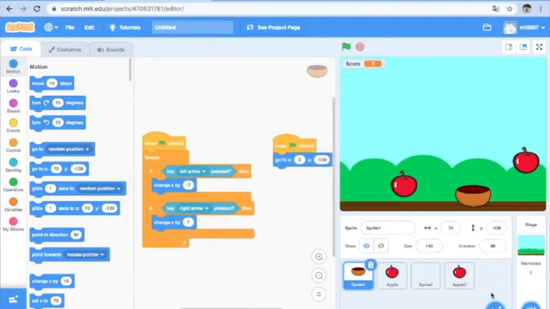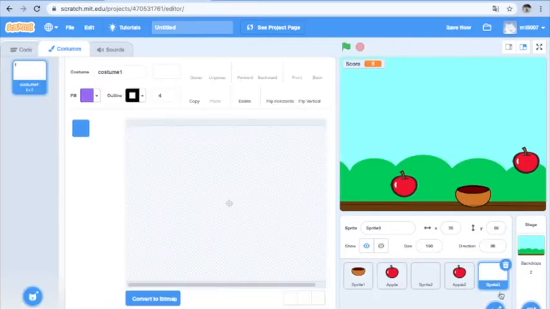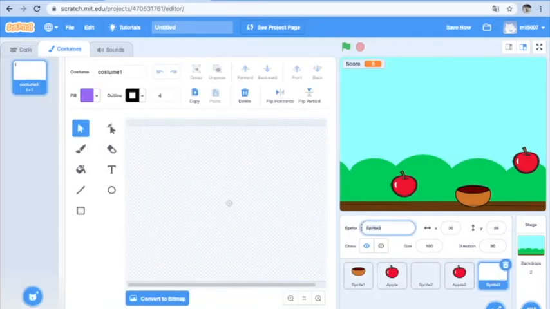You're going to go to this icon down here and create, paint a new sprite. So you choose a sprite and then paint a new sprite. You have this sprite, immediately call it win. That's not super important, but I call it that so that I know what everything is.